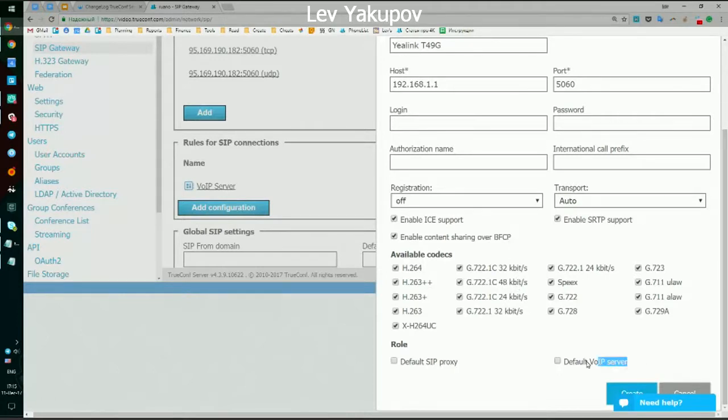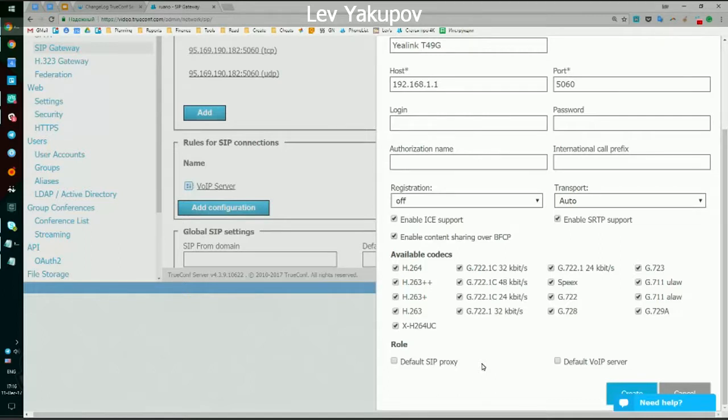And the last part is regarding special roles. You have to refer to our documentation for a detailed description of these roles. But the main idea is that if you assign a special default proxy role to a specific connection, that will allow you and allow your users to call every endpoint registered on that device, without specification of the address of the server. Well, it sounds complicated, but you'd better read the documentation.